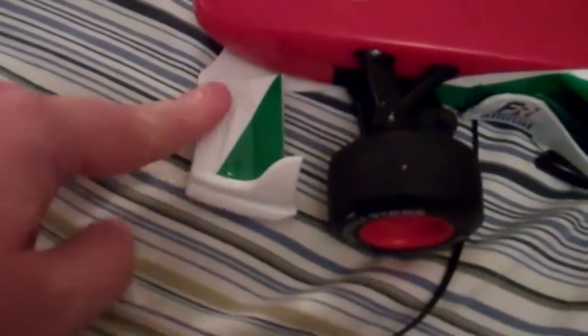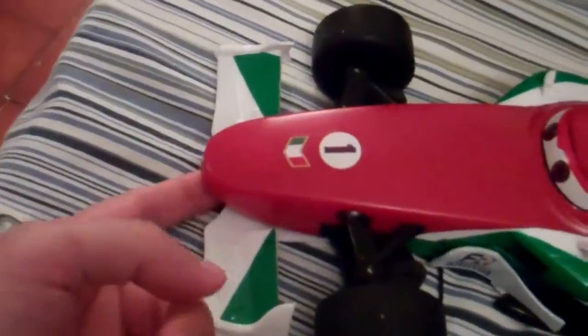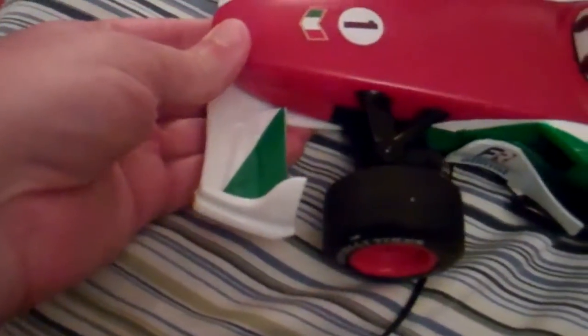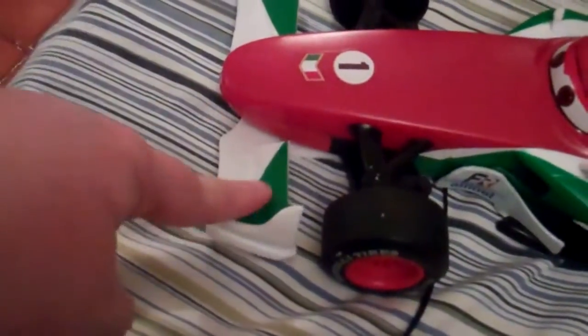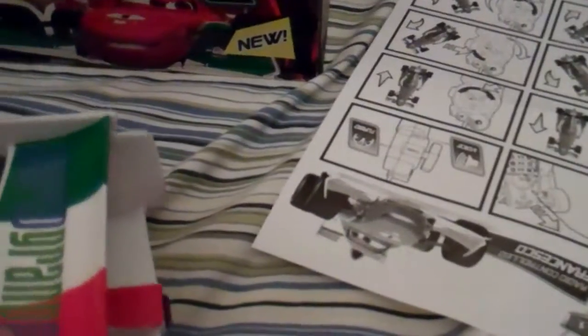And so this is Francesco. That's the front view. This front I felt was a little flimsy, because particularly if you get it for a kid or even with an adult, remote control cars, you kind of need a lot of room for them, and it's just very easy to ram them into things. And I was thinking, well, this doesn't look like it's going to last very much. But he's kind of a nice one, and actually, I'm not sure about the back either.